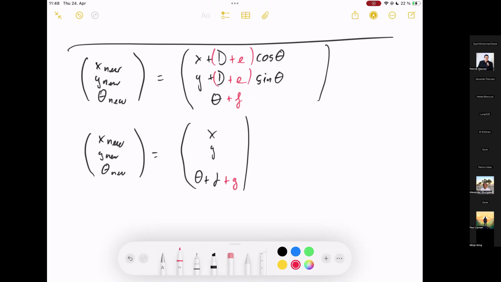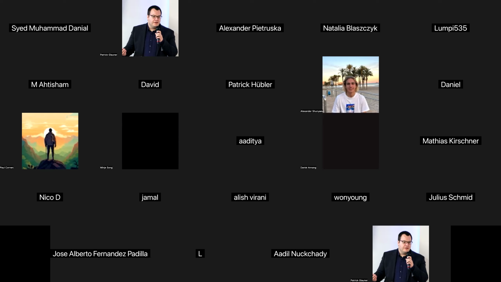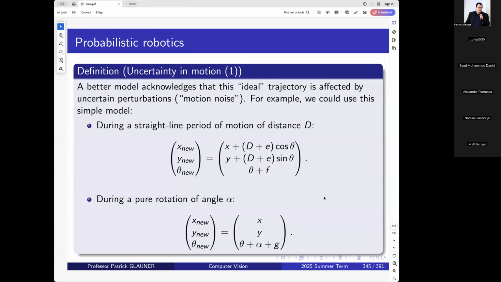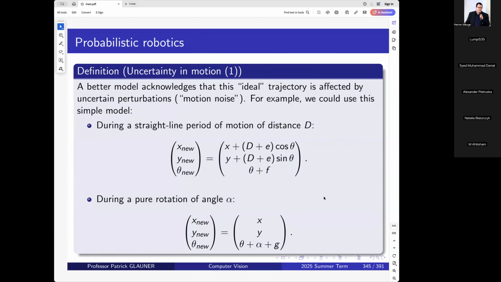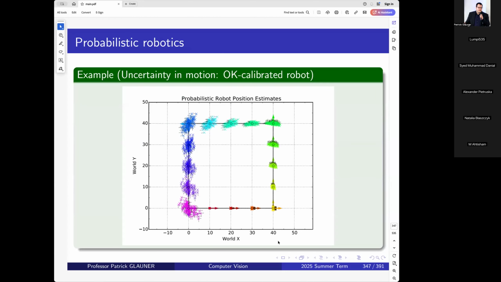I'll show you now what this looks like when you try to visualize it. These are our equations from just now, and we can try to visualize this. We have these noise terms, which are E, F, and G, and we could have a robot that starts down here at 0, 0.